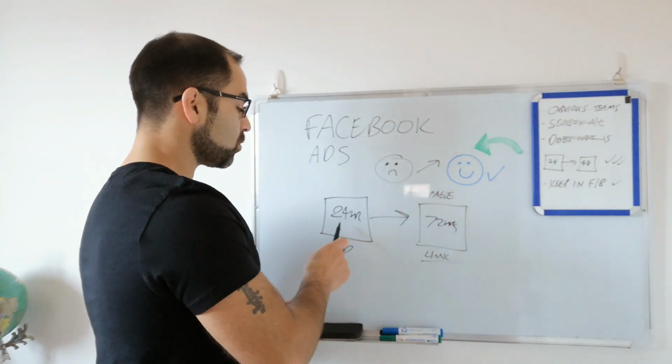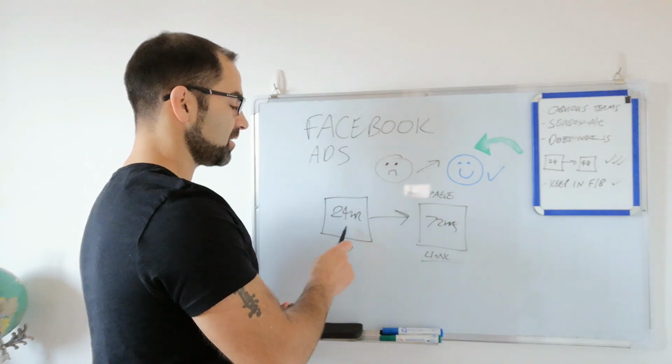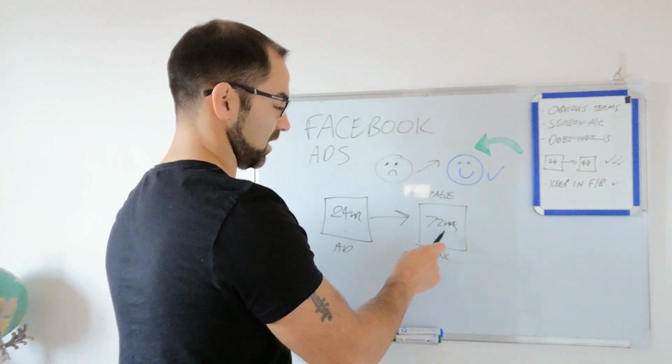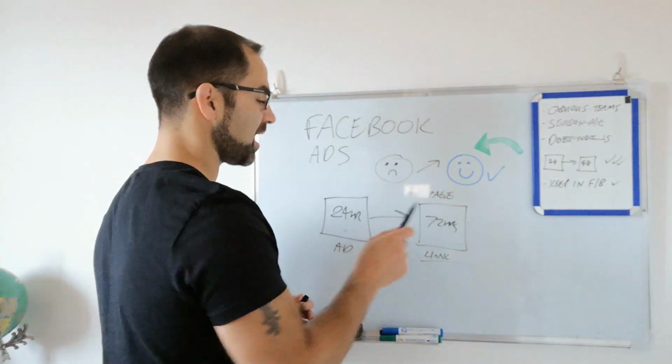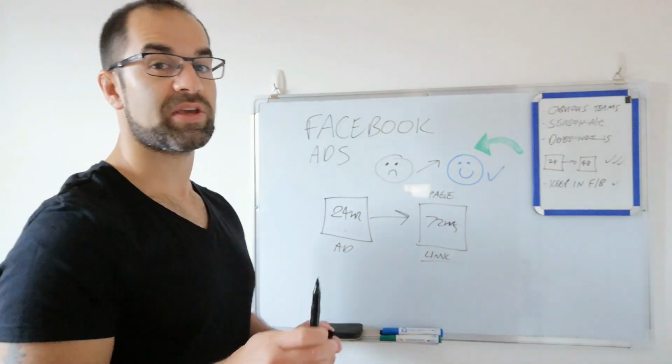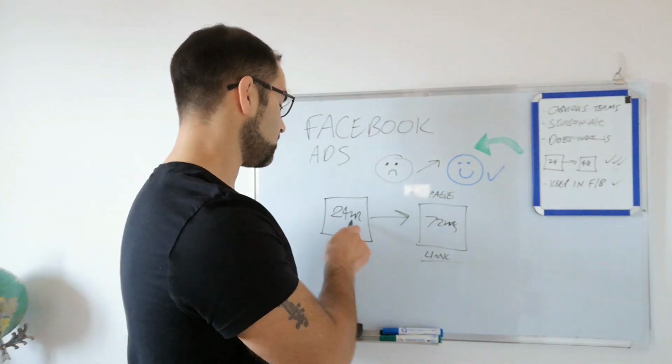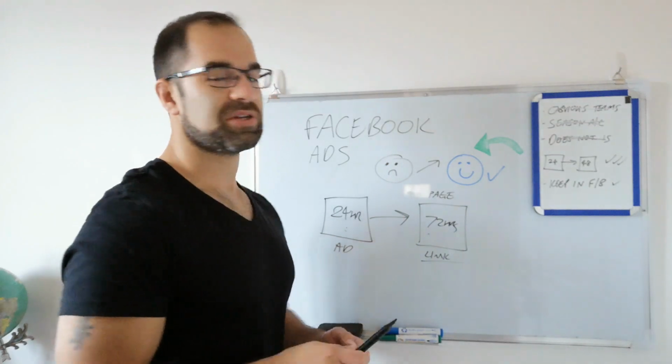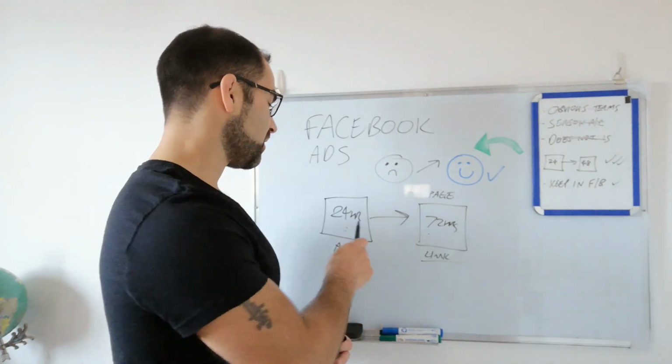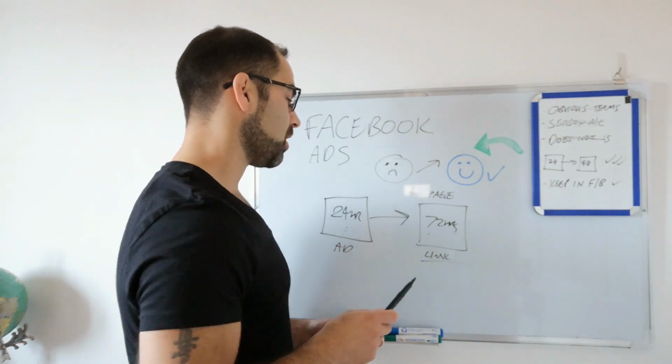Now, Facebook will look at this and make an initial decision on the ad. Within a few days, it will look at the link, okay? So both of these have to be compliant. Both of these have to be compliant. Otherwise, it's going to get approved, and a couple of days later it's going to get shut down. You've wasted your time anyway, right? So understand that both of these need to be compliant.